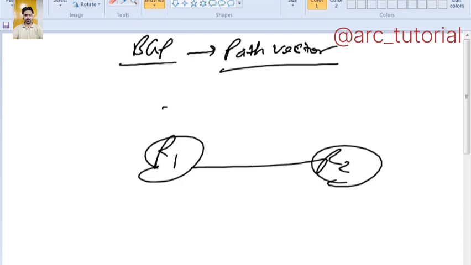Fine. So it's not all about BGP, it's not all about routing protocols only. It will also depend on your hardware capabilities, right? That's why we say that if you are thinking to implement BGP, make sure that you have enough hardware capabilities, hardware configuration. Because if your devices do not have the minimum required hardware capabilities for BGP, then definitely you cannot implement BGP. You cannot run BGP on those network devices.